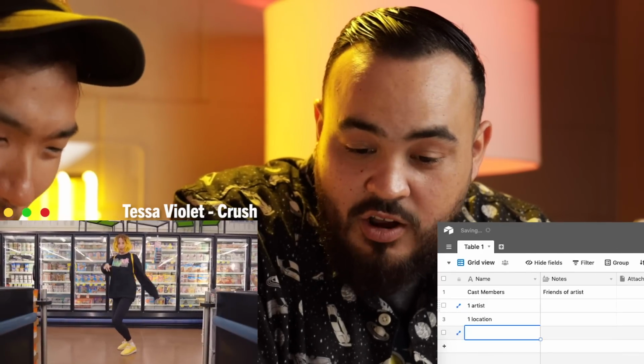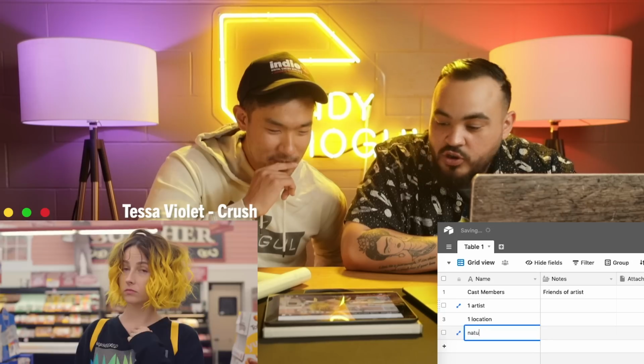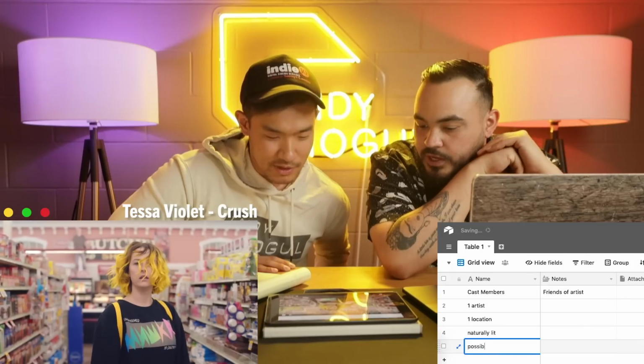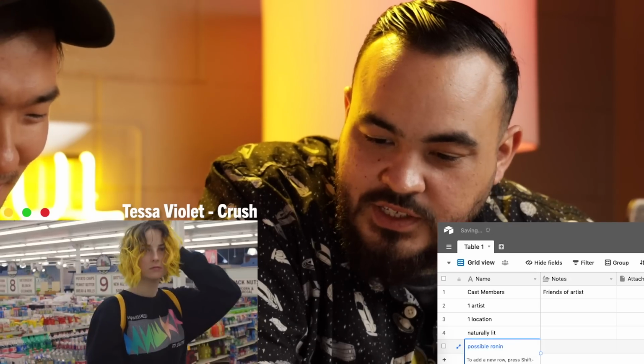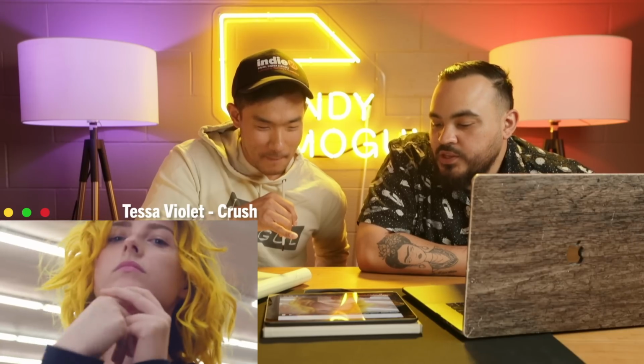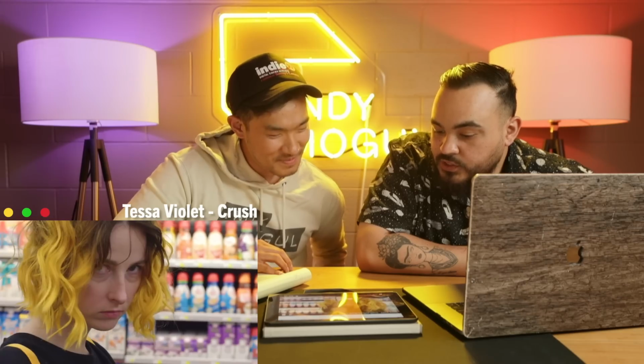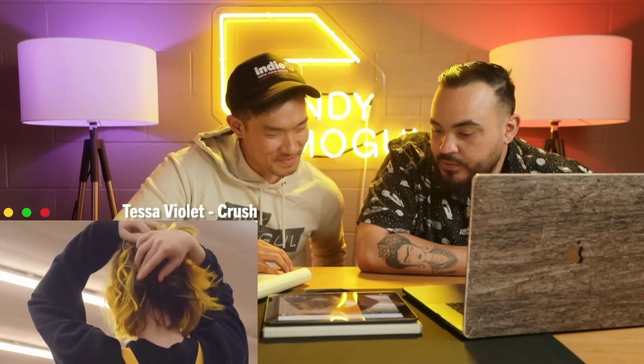One location. It also looks like it's almost all naturally lit from the fluorescence above. Little punch on her face, just a little bit of soft light, but not much. Some of them, you can tell they might have went handheld. This could be a Ronin too. And like videos like this, you call in a favor. Yeah. Like you're somebody in the family or somebody that you have a good connection with that owns a chain of grocery stores. Yeah. That you can just say, hey, let us have access to the store for like 3 or 4 hours. Okay.